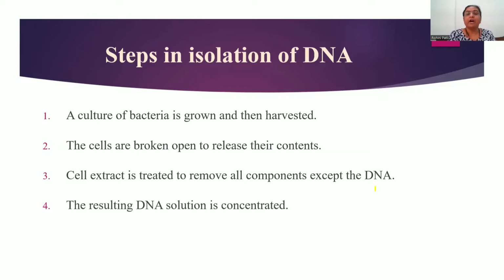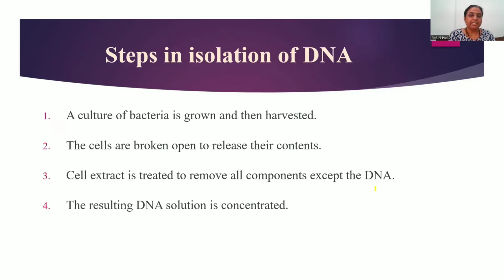First, we have to grow and harvest the bacterial cells. Then the cells have to be broken to release the contents. Now, where is the DNA present? Inside the bacterial cell. So first of all, we have to break down the bacterial cell so that the DNA is released into the medium or solution, and from that cell extract we can extract our DNA.